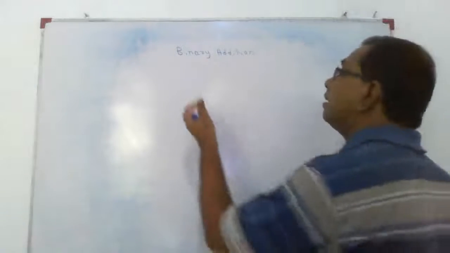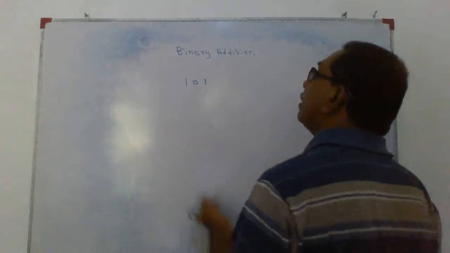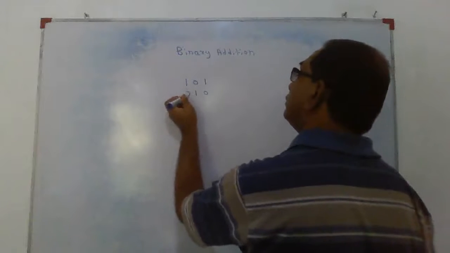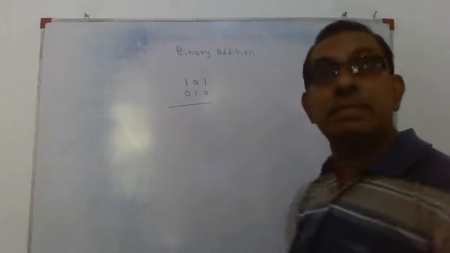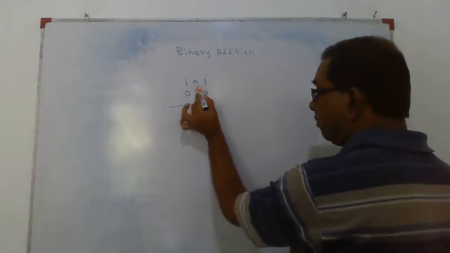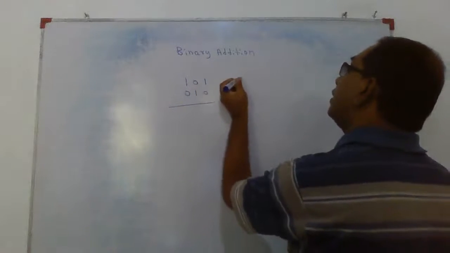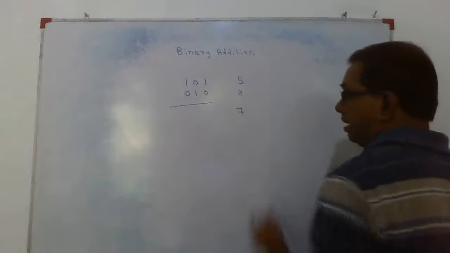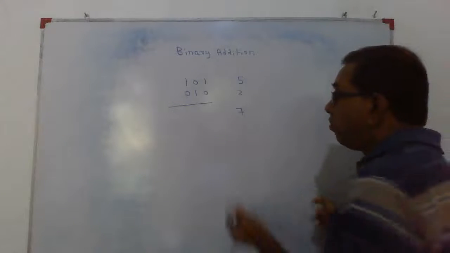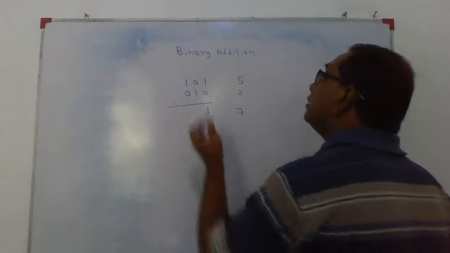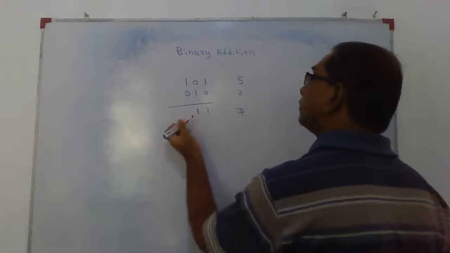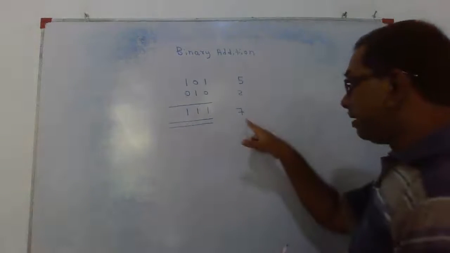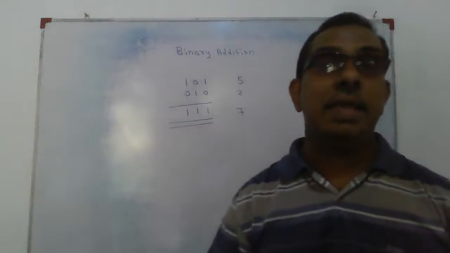If you take two numbers, for example, I take 5 here, and I want to add with this. Now I have two binary numbers. What is this? This is 5. We have 1, we don't have 2, and then 4. 4 plus 1, it is 5. Here we don't have 1, only 2. This is 2. So the answer should be 7 after adding these two. Now what do you think about 1 plus 0 is 1. 0 plus 1 is always 1. 1 plus 0 is 1. We take the answer. We have 1, 2, and 4. So it is 7. So this is the way of doing a binary calculation or binary addition.